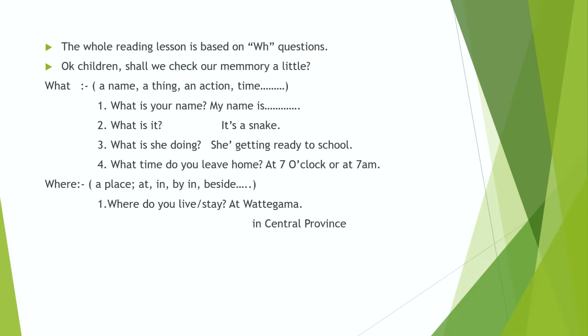The whole reading lesson is based on WH questions. Okay children, shall we check our memory a little? The first one, what, means a name, a thing, an action, time. What is your name? Normally we ask. My name is so and so. What is it? It's a snake. What is she doing? She's getting ready for school. What time do you leave home? At 7 o'clock or at 7 a.m.